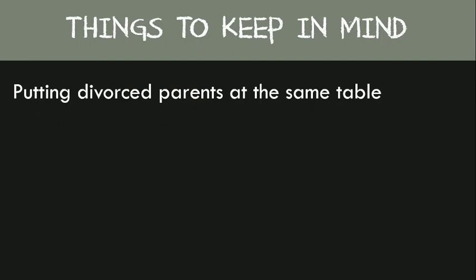Now let's talk about a couple of things to keep in mind while you're preparing your seating chart. The first one being putting divorced parents at the same table, and this one requires a little tactfulness. Traditionally, the bride and groom's parents will sit at the same table along with any grandparents, the officiant and their spouse, and any siblings not in the wedding party. However, if your parents are divorced and after speaking with them they do not want to sit at the same table, have no worries. You can always let each set of parents host their own tables and feel free to set it up in a way that makes everyone comfortable and best suits everyone's needs.